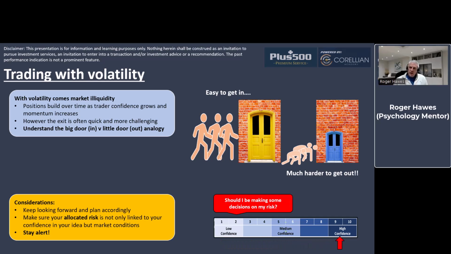And actually, one of the key things here in volatile markets, unless you're very experienced, one of the hardest things is being over leveraged. So I would really look at making sure that we align the amount of risk we have in the market, not just to our trade idea and our strength of opinion on that trade idea, but to market conditions. And in volatile conditions, we probably should be reducing the amount of risk we put into the market. We can still have plenty of opportunity to make money because we have these extended moves. And if we get on those, we don't have to have so much risk on to make as much money as we may be looking to make. So it's not a negative factor. It's actually being smart about the way we trade.